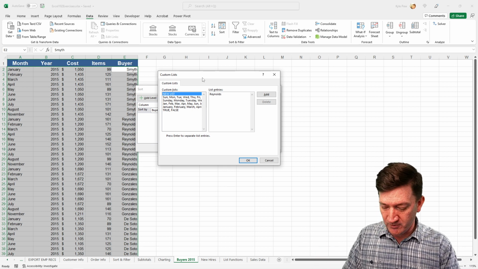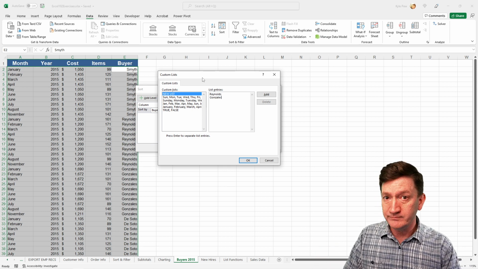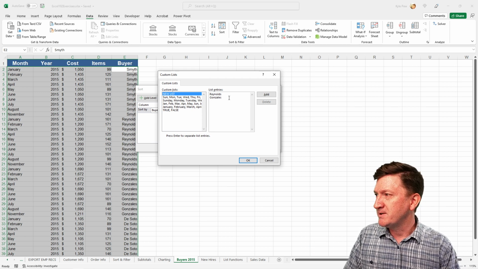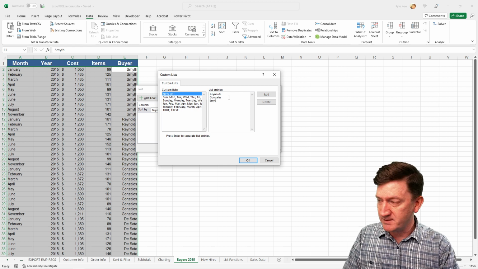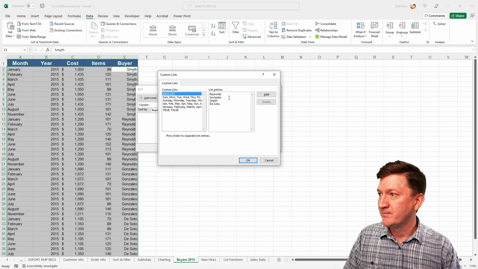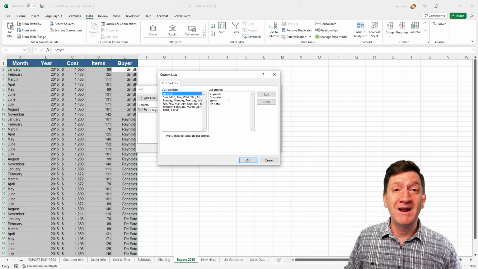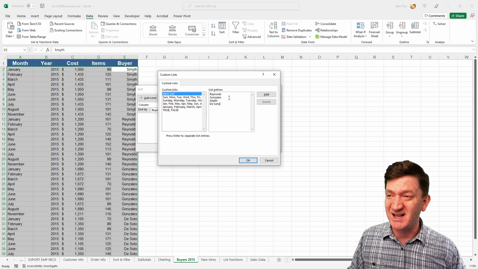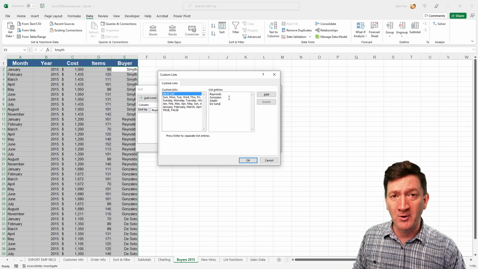And then I'm going to do Gonzalez, and drop down a line. I'm just hitting my enter key to drop down to the next line. I'll say Smith with the Y, and then we'll do the last one here. All right, so that's the order that I want my lists to sort within. It's not alphabetical, it's not ascending or descending, but that order right there.